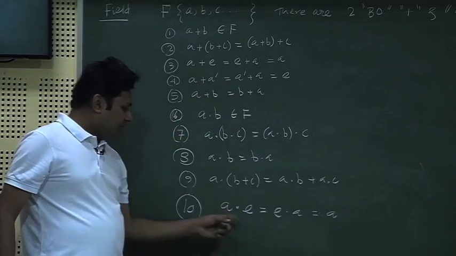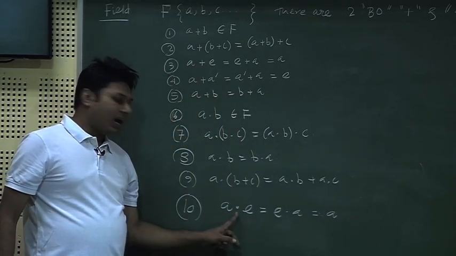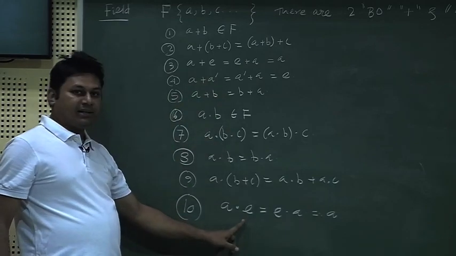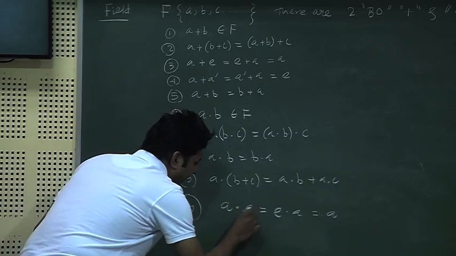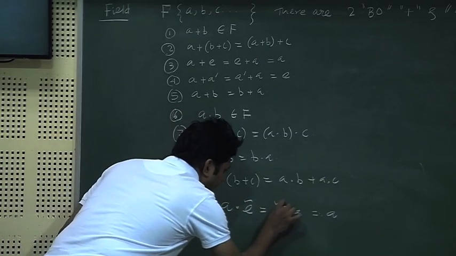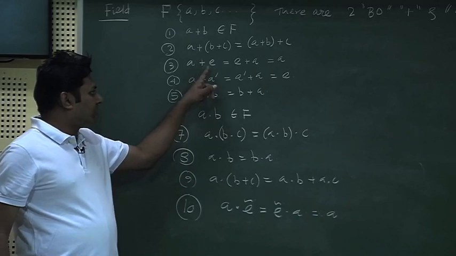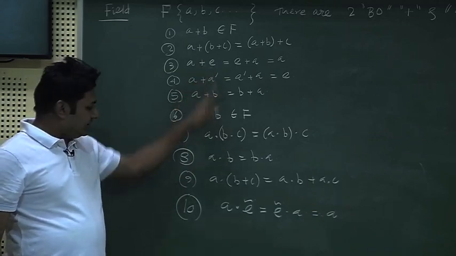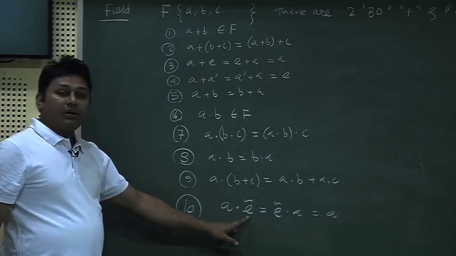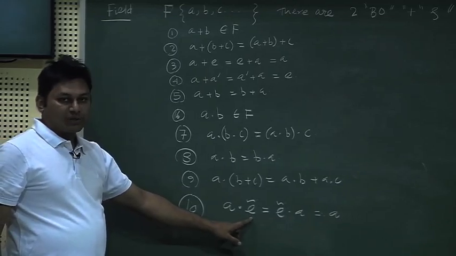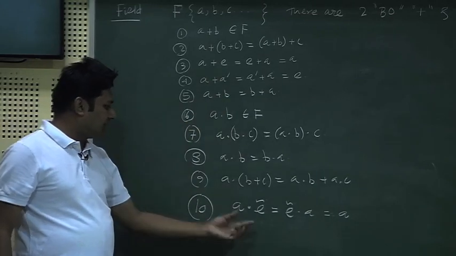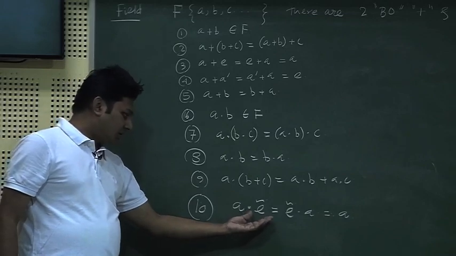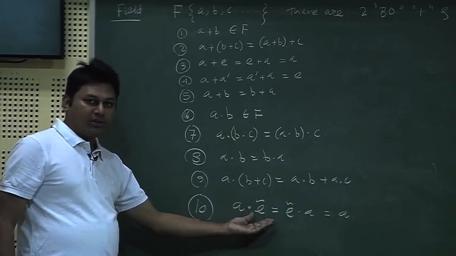With the star operation, I have an element say E. Here if I write E, I should not write it as the same E. So it should be different, say E tilde. I just want to make sure that whatever identity element I have in the plus operation, it is not necessarily the same element for the dot operation. So to distinguish this, I put a tilde over it, but this is a different element. You should recognize that it may not be the same.